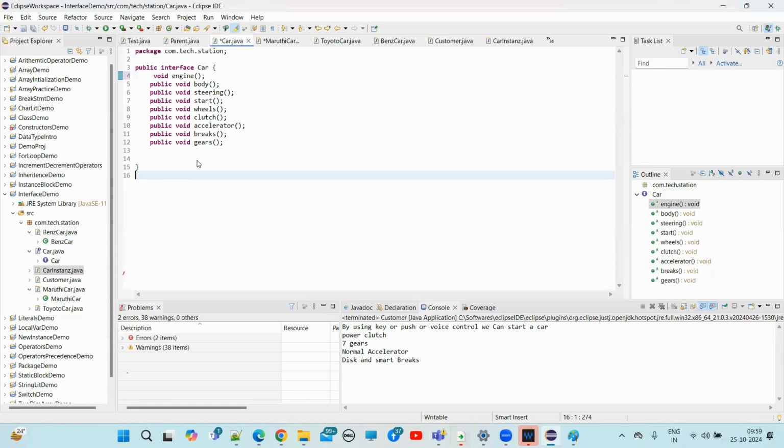What is the rule you have to follow while overriding the method with respect to access modifiers? While overriding in the child classes, the scope should be increasing. The scope should not be decreased.